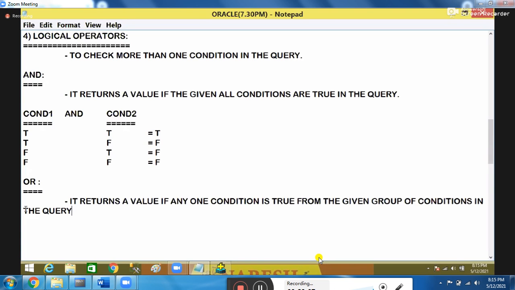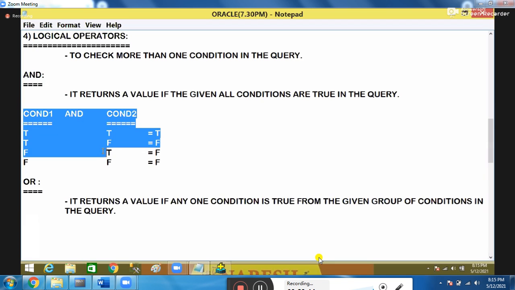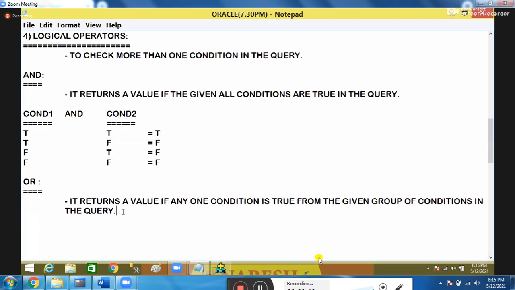Again, if you want to see the truth table, I hope you all know it.